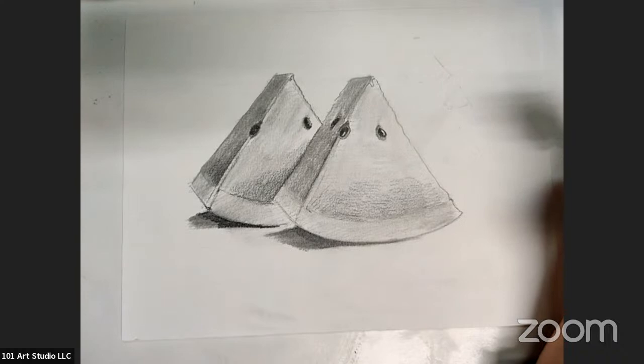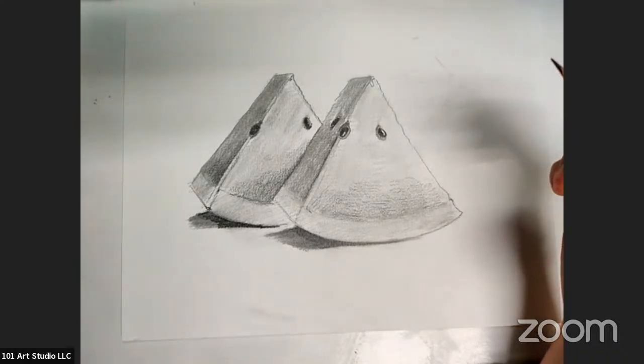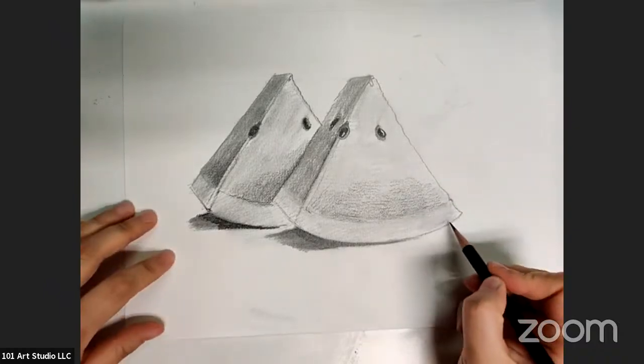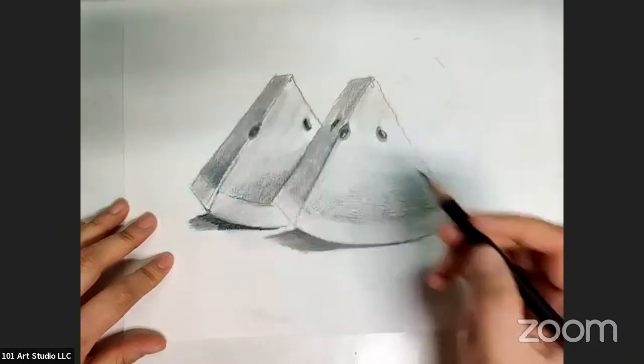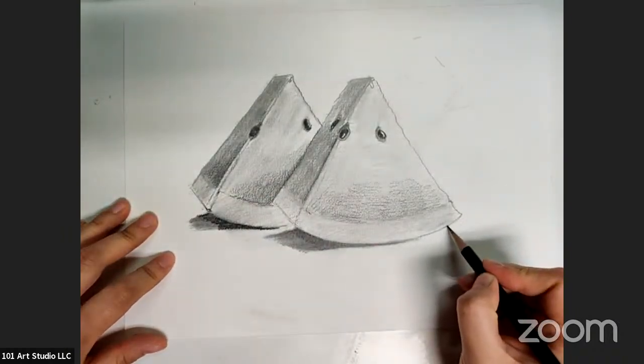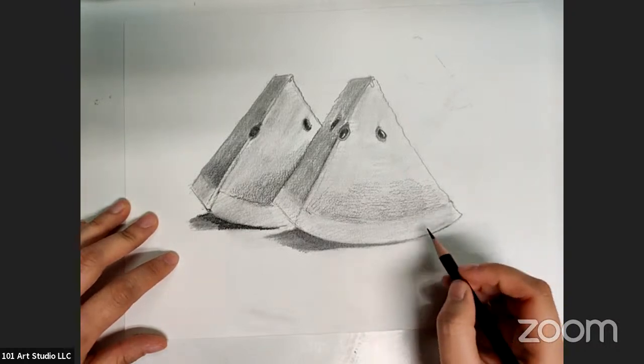All right, so the first step is I'm going to add a little bit of shadow right under here. This is a 2B pencil I'm using right now. You can use 3B, 4B, that's fine. So I'm going to add a little shadow right under here.